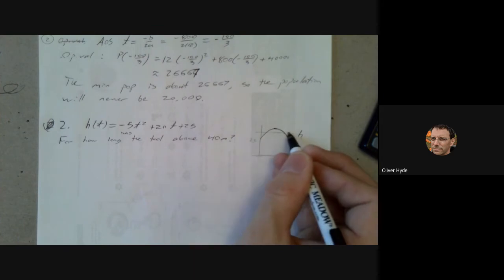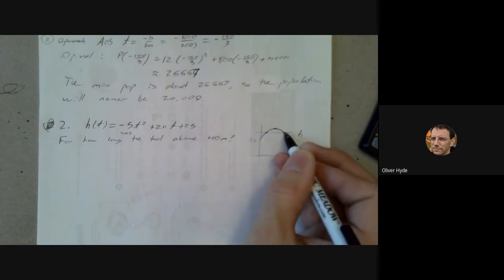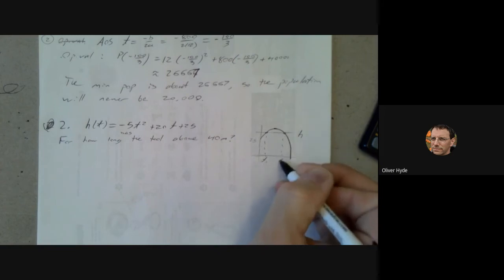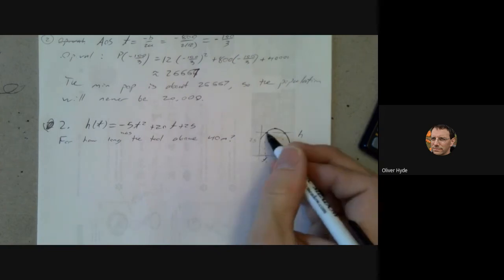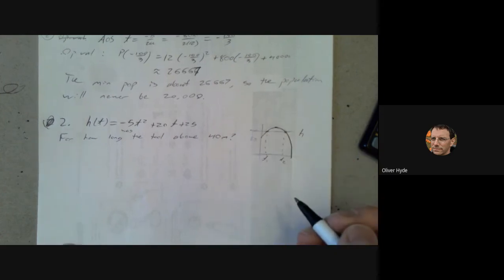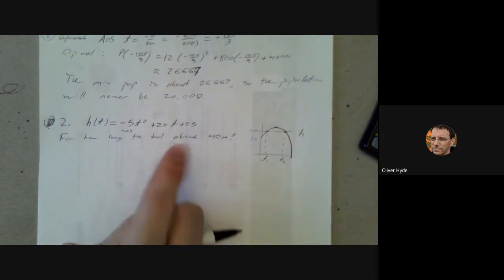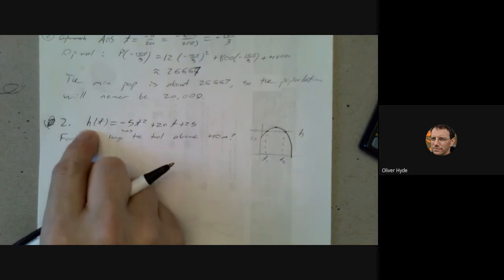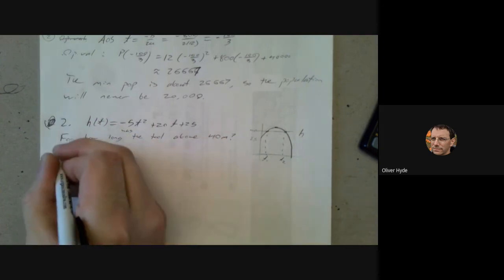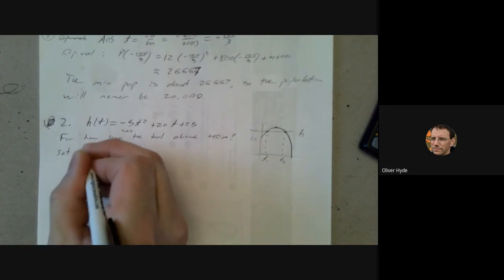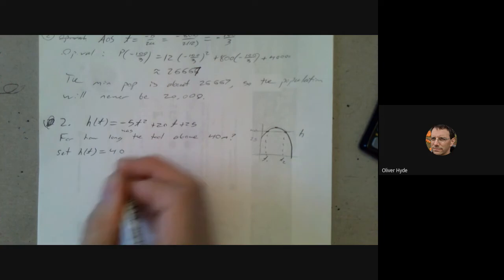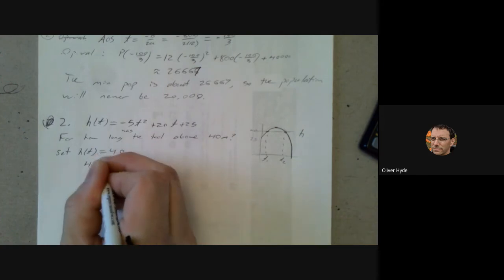If I can figure out when the tool was at a height of 40 meters, let's call that time 1, and this down here time 2, then I can just say between those times is when it was above 40 meters. Once again, I'm going to use the word set because I'm not told that the height is 40 meters, and that's not what I'm trying to figure out. But I'm going to decide to solve an equation because I think it's going to help me here. So I set my height equal to 40 meters, and then I continue with my equation.